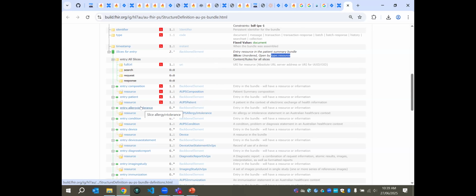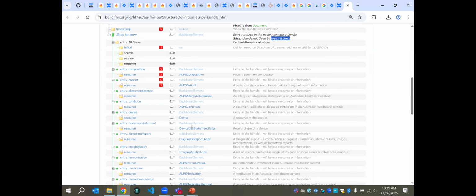You can have 0 to many allergy intolerance, but every one you supply has to conform to AU patient summary allergy intolerance. And we've already done the walkthrough to confirm that that will enforce conformance to the IPS profile and the core profile. And as you go down the list, same thing. So if you're a condition resource and you don't have to supply any, you need to conform to the AU patient summary condition profile.